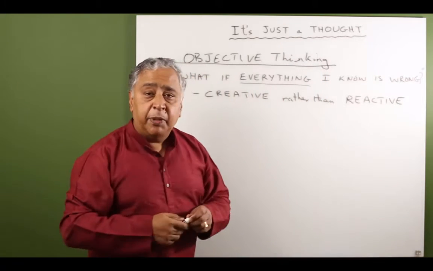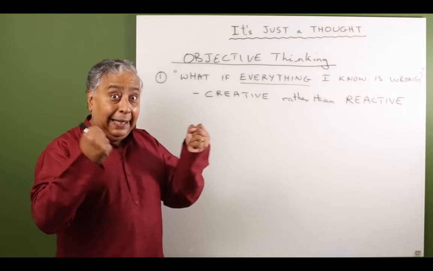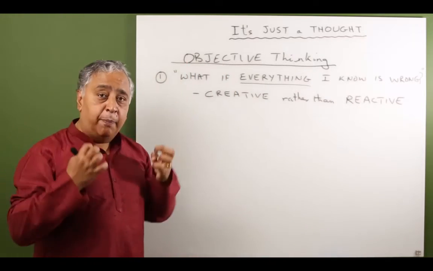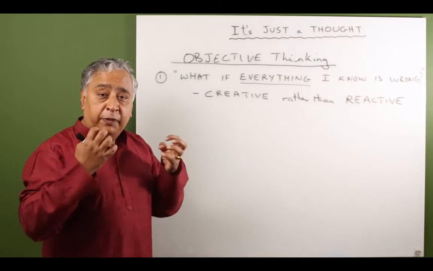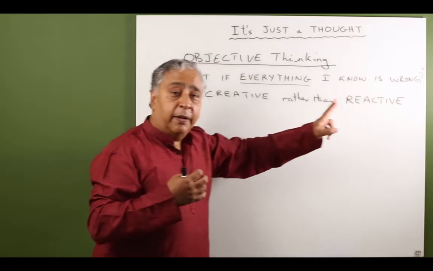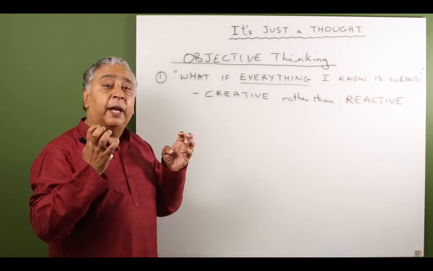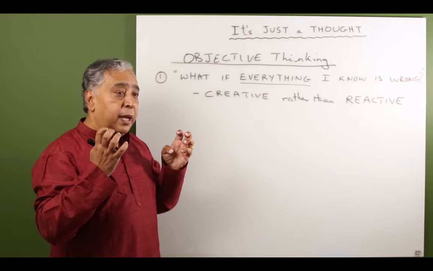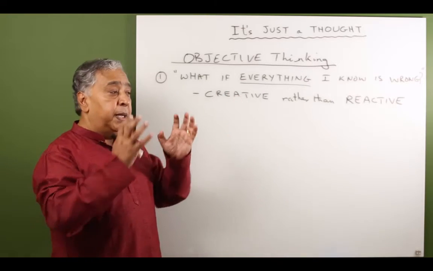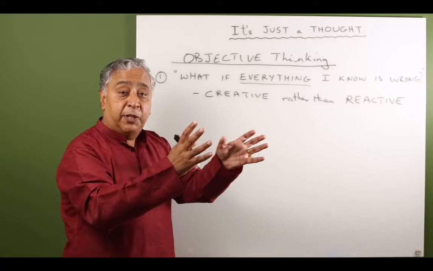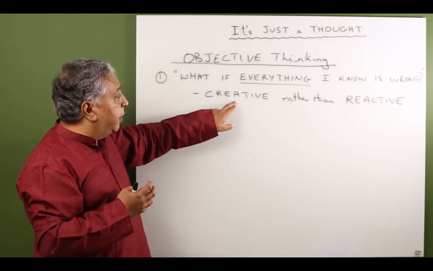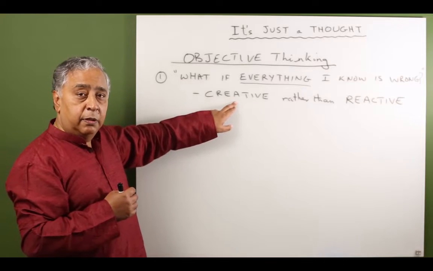When somebody says something to me, rather than going, because I'm reactive, because I'm pulling down from my memory what I know of that phrase or that person from the past, and I immediately react to it. Rather than that, I'm not going to pull that information down. I'm going to say, what is happening? What is the objective thing? This person is in front of me, they're saying this. That's the objective look at it. And then I'm going to take that information and I'm going to be creative about it.